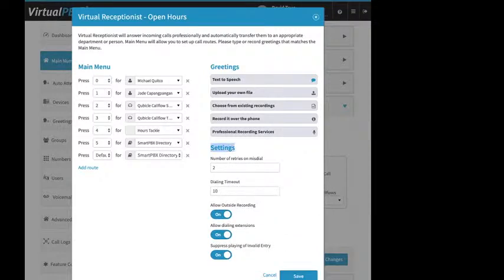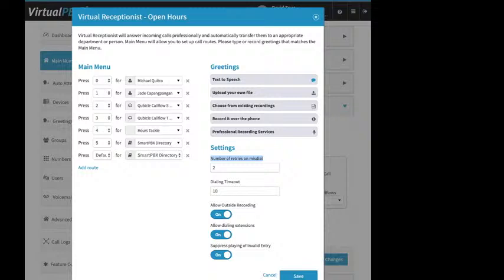All right, next up we're on settings. Here we've got a number of retries on misdial. This is how many times you're letting the inbound caller make a mistake. Right now it's set to 2, meaning an inbound caller can call in, hear the main greeting, and then enter a menu selection. Let's say they enter 7. Well, that's invalid. They'll get a message by default that says that's an invalid entry. The greeting will play again, so now they get their first retry. And they hit 9. They get that message saying invalid entry. They hear the greeting again, and then hopefully they hit 0 or 1 to get to somebody.